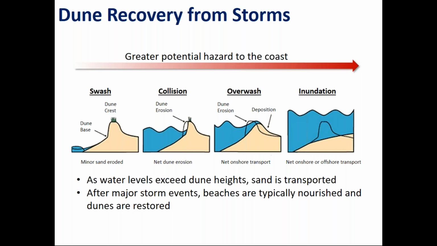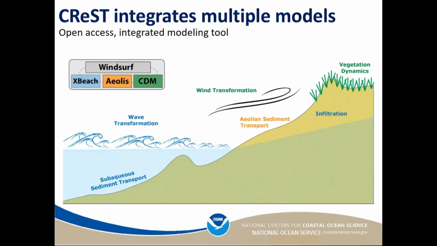One of the more beneficial, arguably, for dune systems is this overwash event, where you're getting net deposition. This is that classic barrier island rollover process that most people are familiar with. And then obviously when the entire dune's inundated in a major storm, there can be some significant either net loss or even in some instances net gain of sediment. And so this is the primary undercurrent from a processes perspective of what the team is looking at and what the model is trying to encapsulate or incorporate when it's trying to describe the recovery of these dune systems after storms.